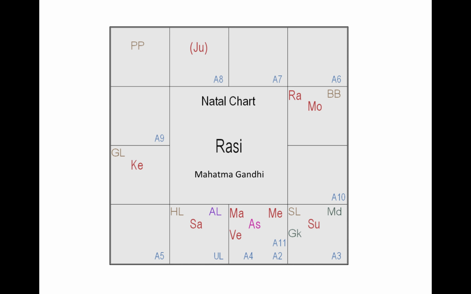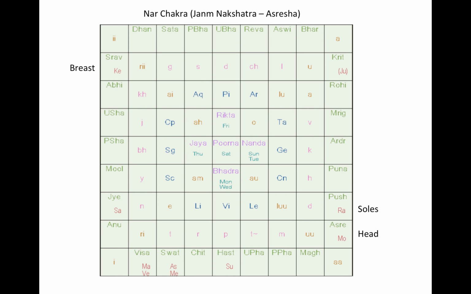Now we'll apply it on another famous chart, of Mahatma Gandhi. He is Libra ascendant and Moon is in Ashlesha Nakshatra. So we have to take Ashlesha as the reference, and assign each body part, starting with the head till the soles in the Pushya Nakshatra. You see here, the head is attributed to the Ashlesha Nakshatra, that contains Moon, and the soles contain Rahu. Probably because of this, he used to walk a lot.